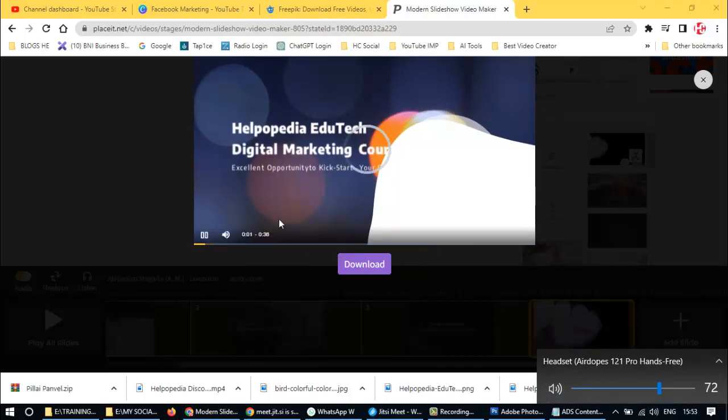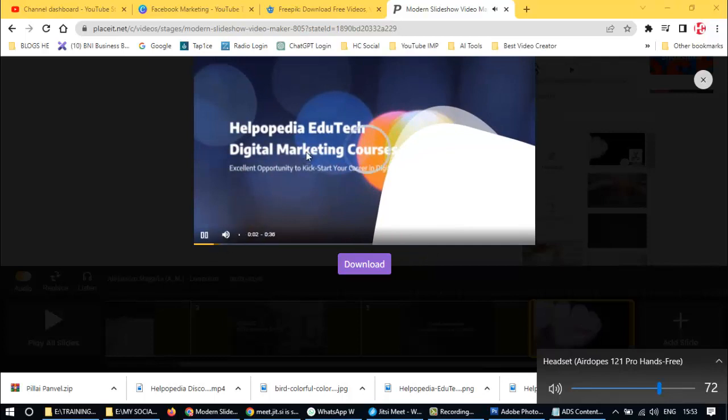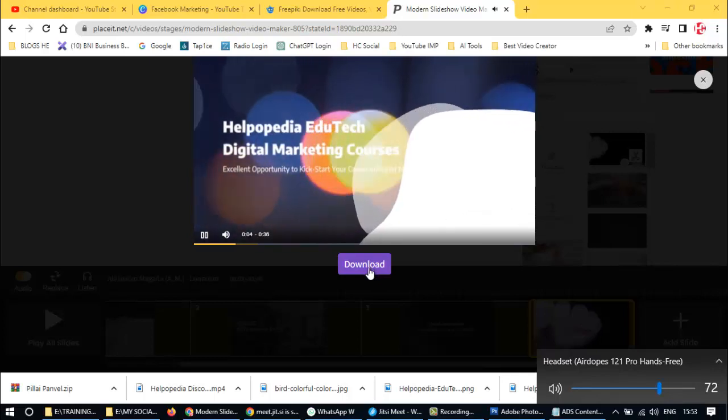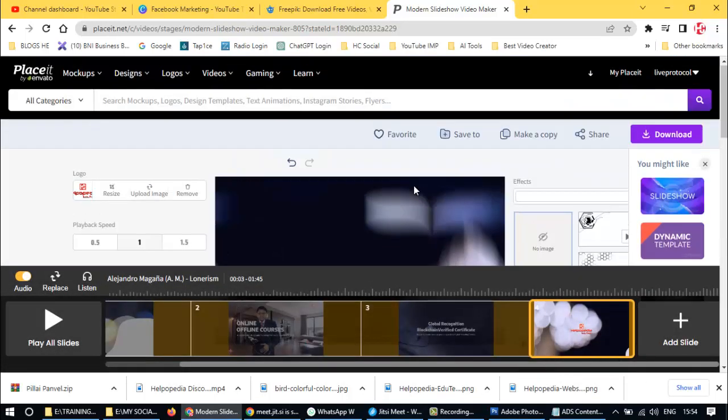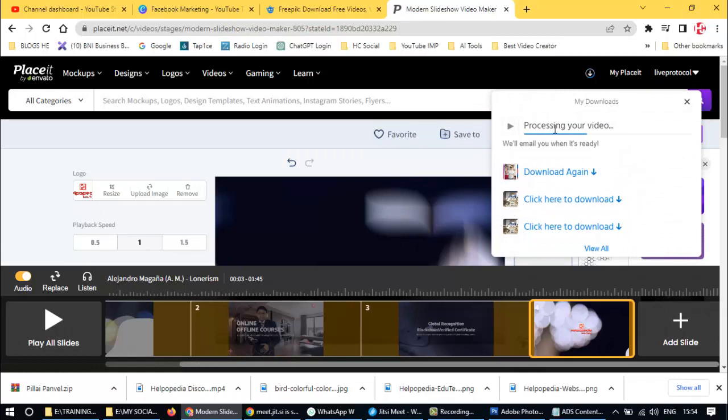But you know, it's always better to keep the videos below 60 seconds, and you can keep them in portrait, because portrait is the only format which can be used in reels, Facebook reels, Instagram reels, YouTube shorts, all the places you can use this. So okay, now I can use this. Okay, so now it is downloading. Once it gets downloaded, we can view the file properly.